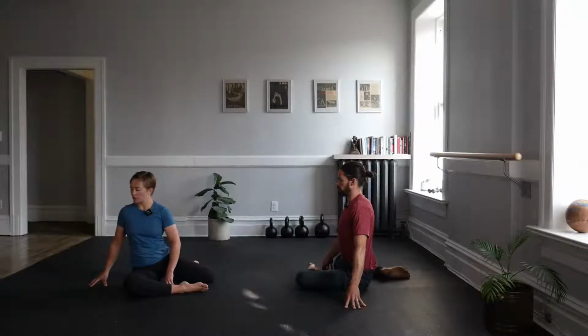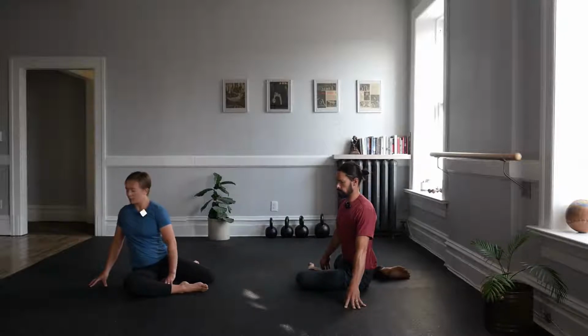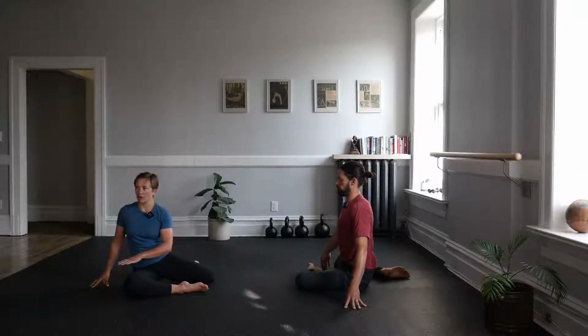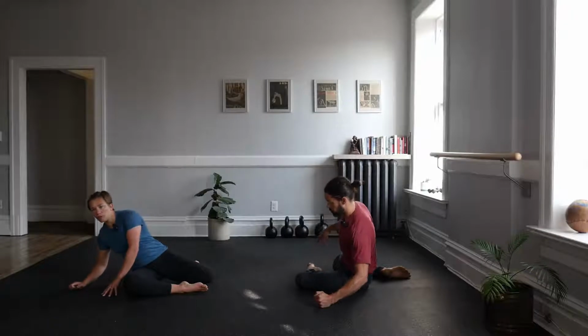Easier or harder on this side? Rotate open. And then back to center. Again, for 5 seconds or so here, drive that front knee, pushing it heavy into the floor. Pushing it down, still growing tall for 3, 2, 1. Ease off a little bit and find your elbow.